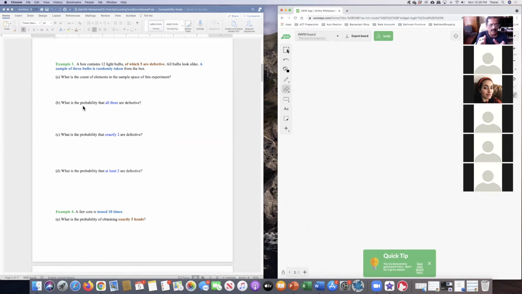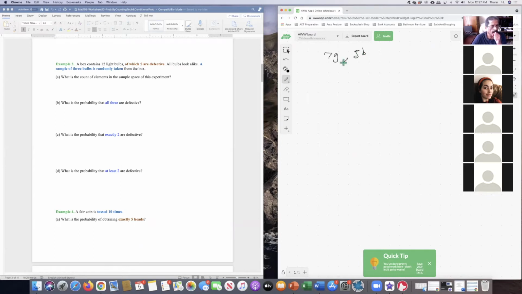First, you need to figure out exactly how many good bulbs and how many bad bulbs there are. 12 light bulbs include 5 defective. So that means 12 minus 5, 7 are the good ones. So I'm writing down clearly how many good ones and how many bad ones there are. Those numbers have to be worked out first. Very often students use the wrong numbers. So 7 good and 5 bad. I'll call them bad, good and bad.